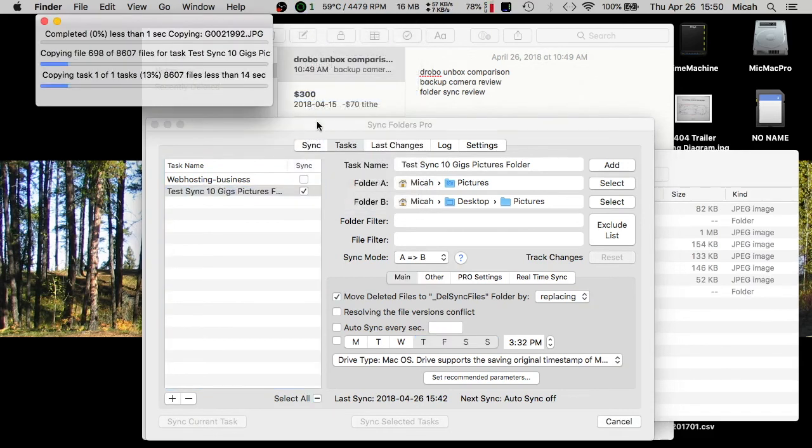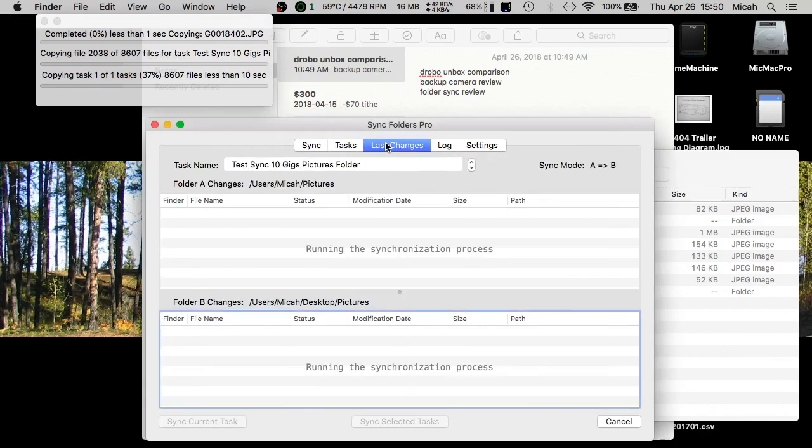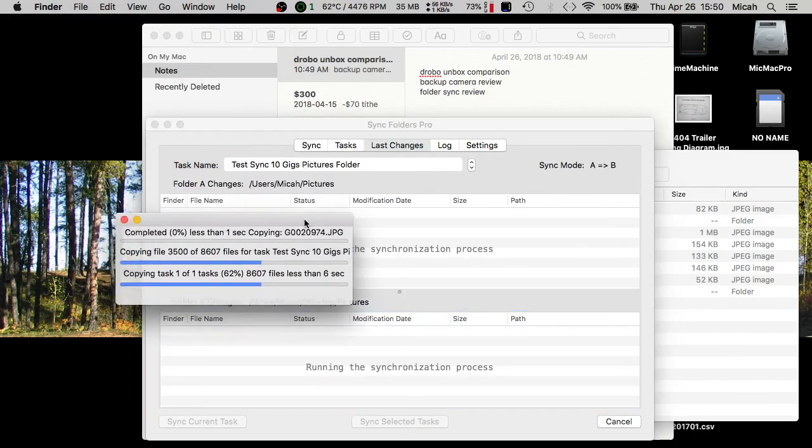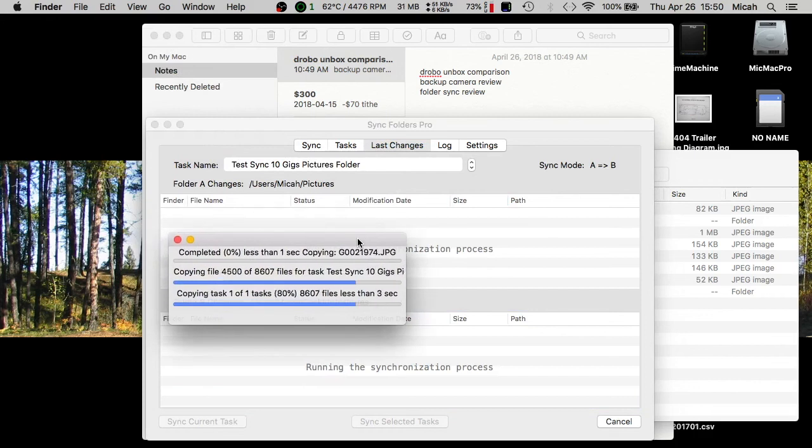So I pull up the sync monitor, and now you can actually see the monitor going through. It's counting files, and then it's creating copy tasks. All the meanwhile, the last changes in the actual program window doesn't show a change. So I think some people saw the main program window not doing anything, and they thought it was just sitting there doing nothing, like I kind of thought. So the monitor is the key piece there.